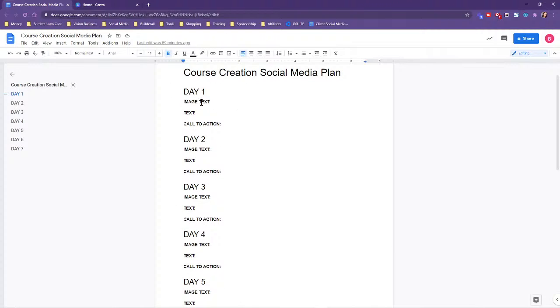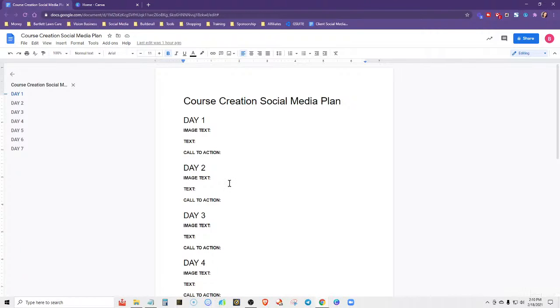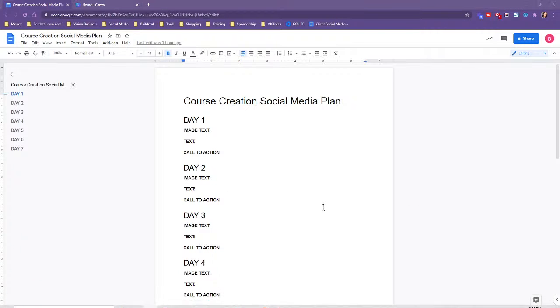All right, so on day 1, this is going to be the basic layout that we're going to do for every social media post. It doesn't matter where you're posting. This is what we're going to add. So we need to come up with, first of all, a call to action. And maybe this should have been at the top here, because what are we promoting? We have to have a call to action. So what is it that we're trying to get people more interested in? It's going to be our sales funnel, right? So we want to lead them back to our sales funnel.